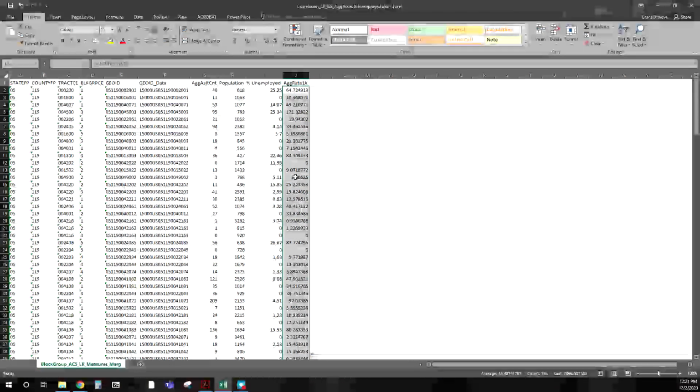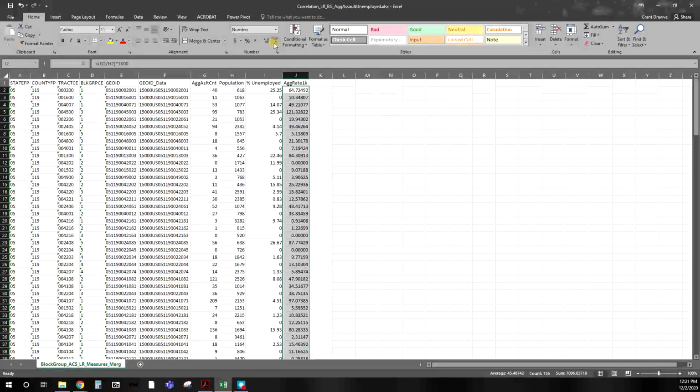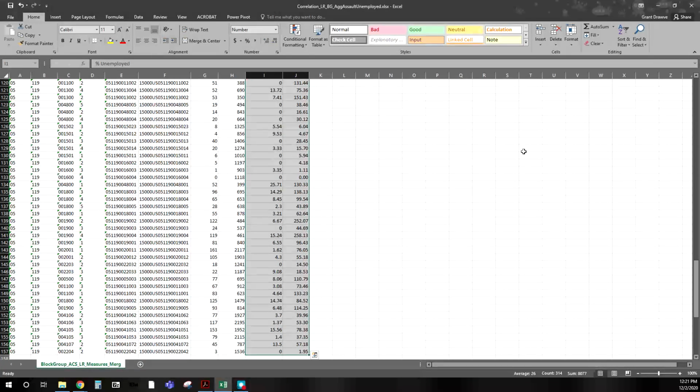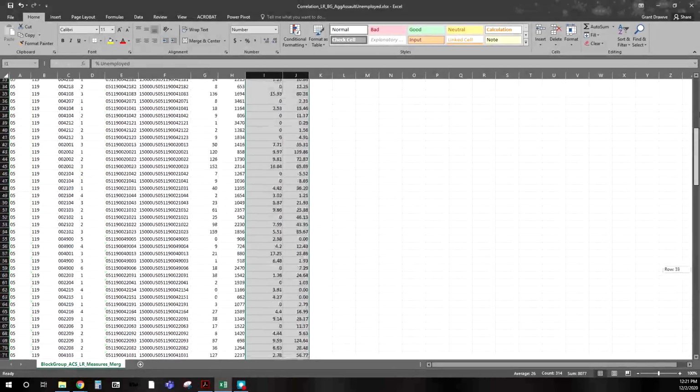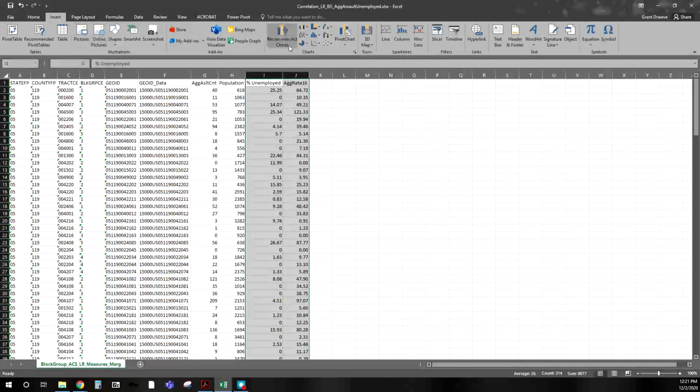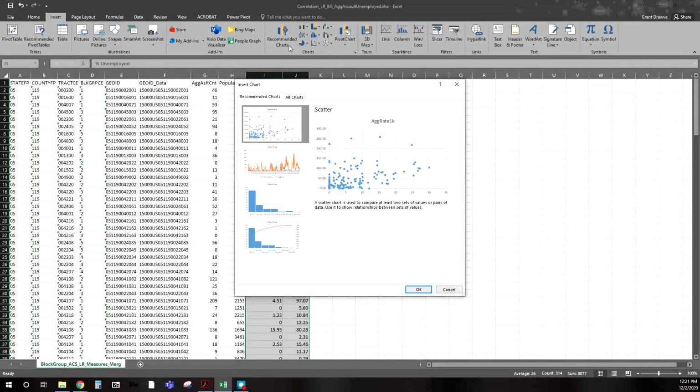You can see it generates once you flash fill. With that, I'm just going to decrease the number of decimal places. And now we have our two basic measures here. We have our independent variable of percent unemployed we're going to use to predict ag assault rates. So with that, I want to touch on a couple things before we get into the regression and the data analysis tool. A couple different ways you can just view the data ahead of time to get an understanding of what you might find when you get into the actual regression part.